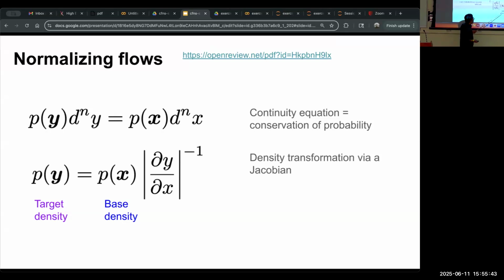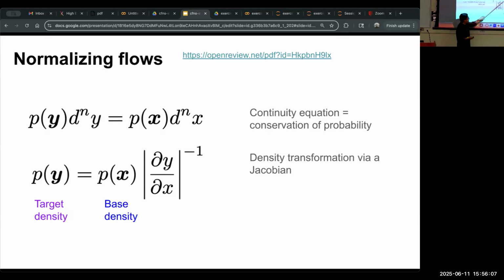So what's the idea behind normalizing flow? First we start from a continuity equation. Essentially, it's a change of variables. Okay, so we go from X to Y, and you have to implement a continuity equation because you want to guarantee conservation of probability. So this is a probability mass. If you change the variables, it has to conserve the same probability mass.